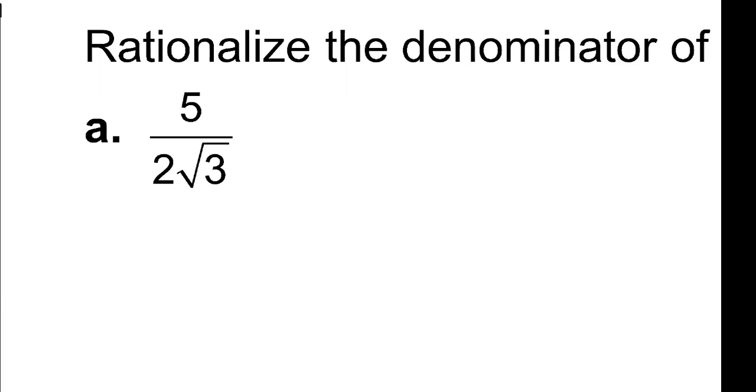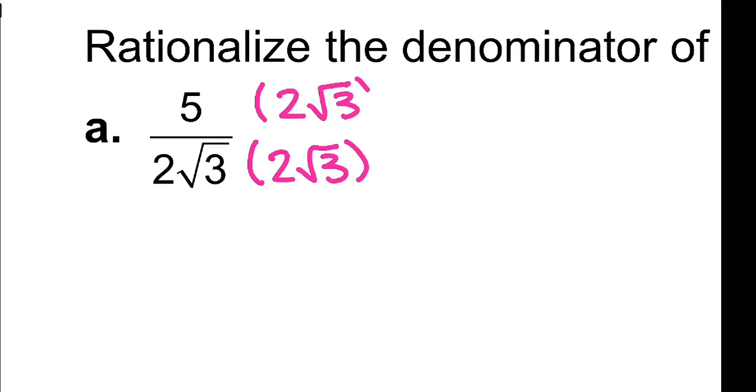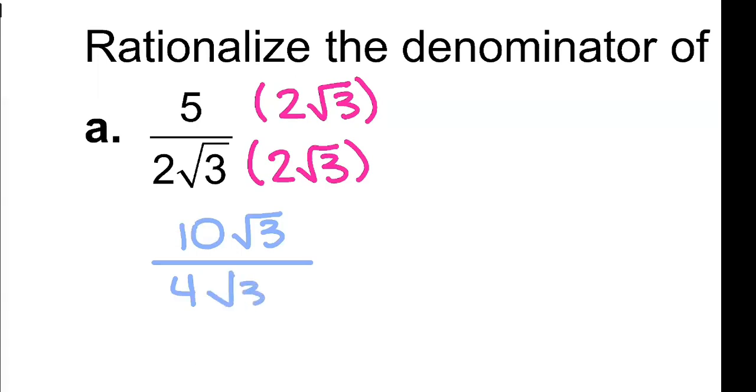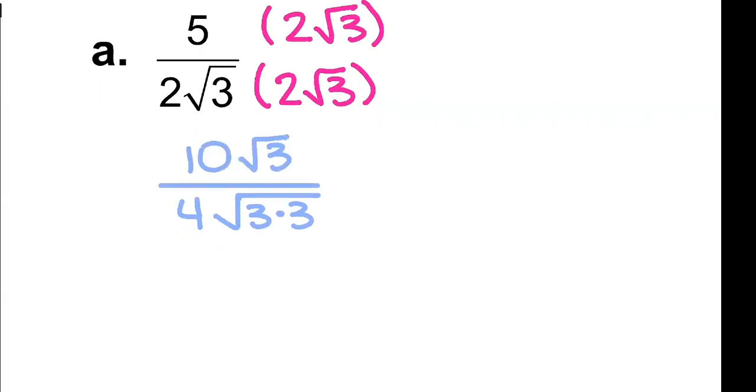So that radical 3, you are going to multiply the top and the bottom by your denominator. So that's 2 square root 3, 2 square root 3. From here, simplify. The 5 times 2 gives us 10. You keep the square root of 3 there. And then on the bottom, you have 2 times 2, which is the 4. And then the square root of 3 times the square root of 3, you can leave, or you can say it's 9 and take the square root of that. So this would give you 10 square root 3 over 4 times 3.